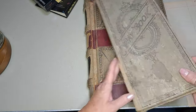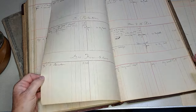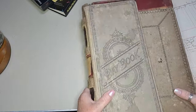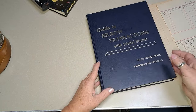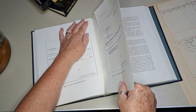Okay, there's one. And then this one, I'm going to flip it to the back and see if there's one back here we can tear out. I kind of want one with writing on it too, though. Okay, that's fun. Now, I'm going to toss these on the floor next to me. You might hear a thump because it's kind of heavy. Don't want to forget the escrow book that Joey found me. And this looks like a good page with double-sided forms. All right, throw that on the floor.